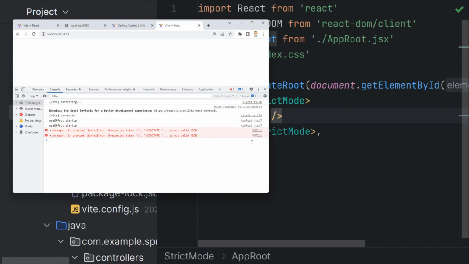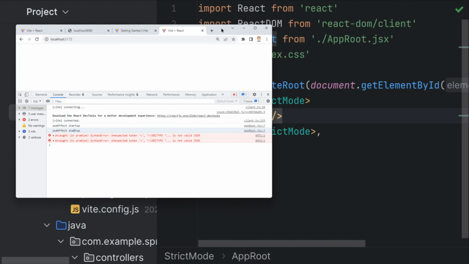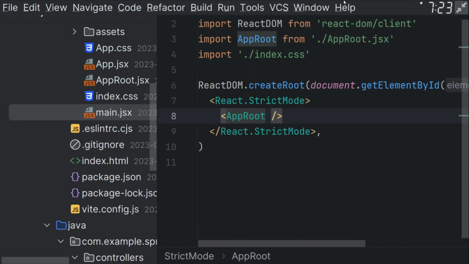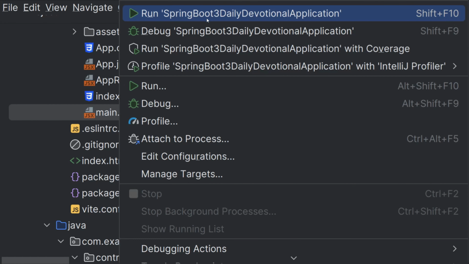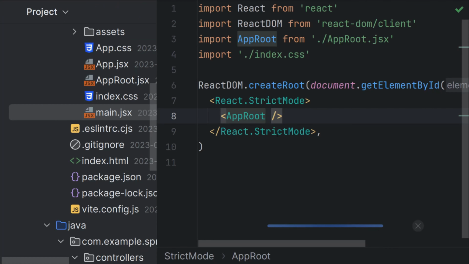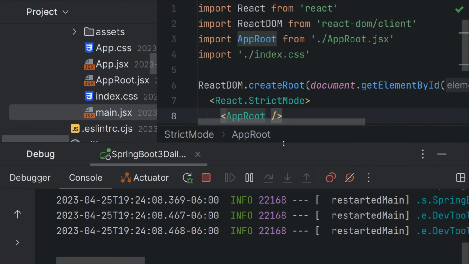Okay, so nothing correct is happening with that fetch API call, because I don't think we've got the server running, and we're not properly handling the service call just yet. Okay, so we've got our useEffect startup, which you can see in the log. So that part is all working okay. So let's go ahead and start our Spring Boot server. We'll have that up and running in the background. We can now leave the Spring Boot server always running in the background, because I think we've got everything set up correctly there.